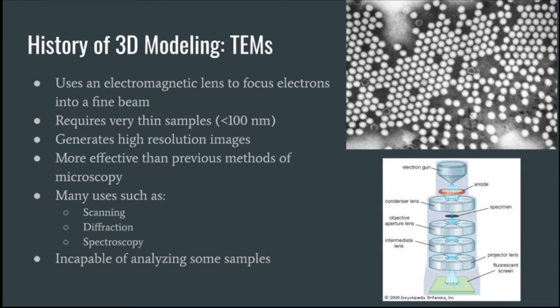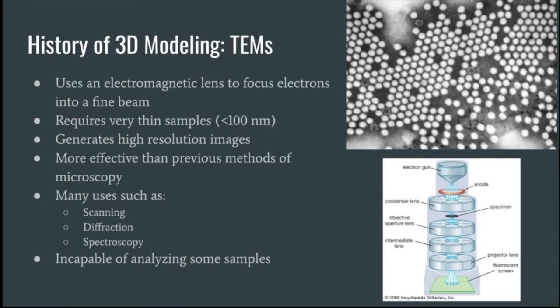So transmission electron microscopy, or TEMs, utilize an electromagnetic lens, which creates an electromagnetic field to focus electrons into a fine beam. It doesn't use a glass lens like normal microscopes, and the beam passes through a thin sample, causing electrons to either scatter or hit a fluorescent screen at the bottom of the scope. After the electrons hit this screen, it projects an image of the sample onto a detector, which is shown in different shades due to different electron densities. Therefore, TEMs require a very thin sample that has to be less than 100 nanometers in thickness.